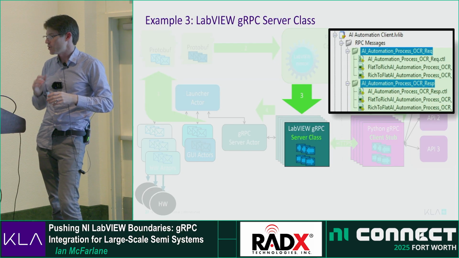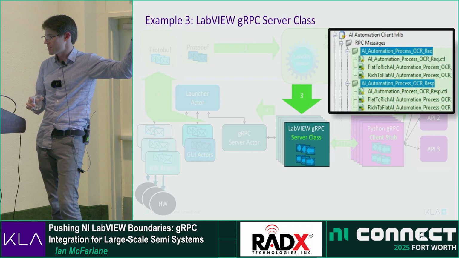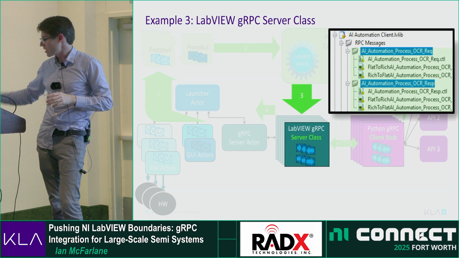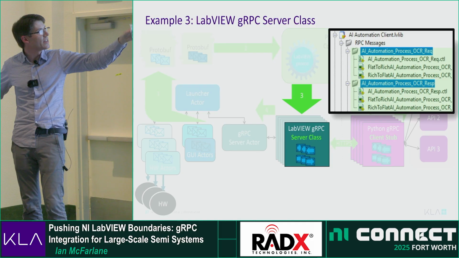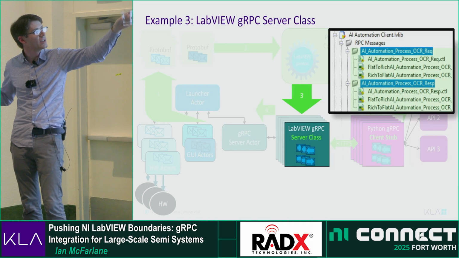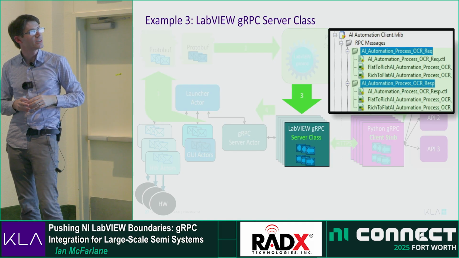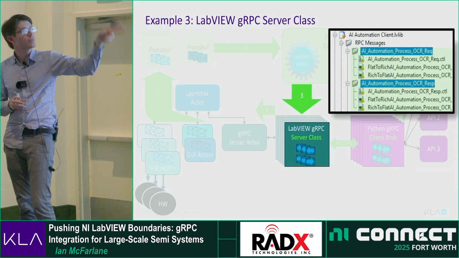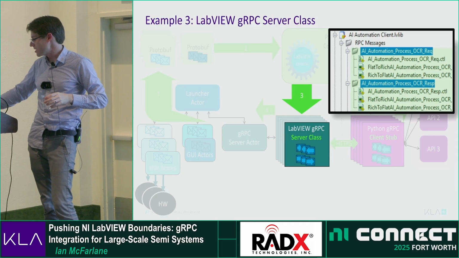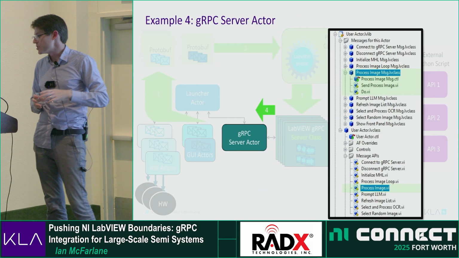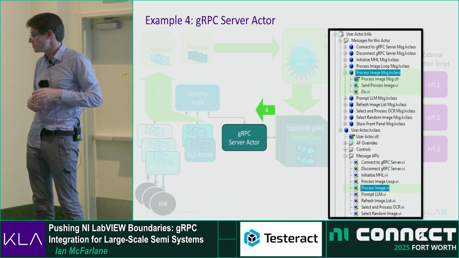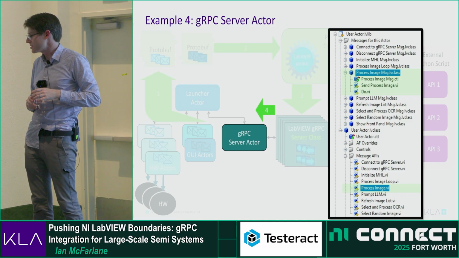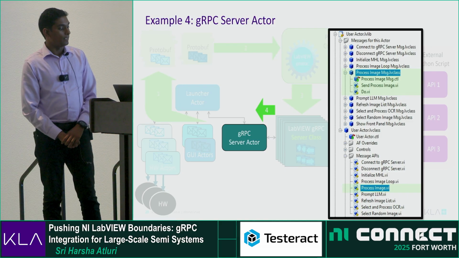This is what the LabVIEW Protalk produces. It produces this client, and you can see AI automation client. You can see AI underscore automation, and then AI underscore automation over and over again in what's generated by the Protalk. This is generated nicely by the Protalk, and this is what we end up generating and working with from there. The messages, yes.